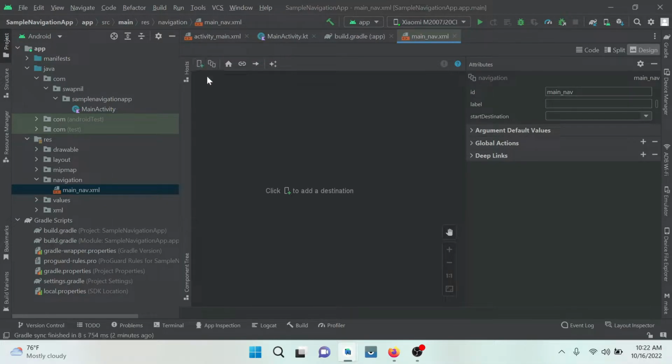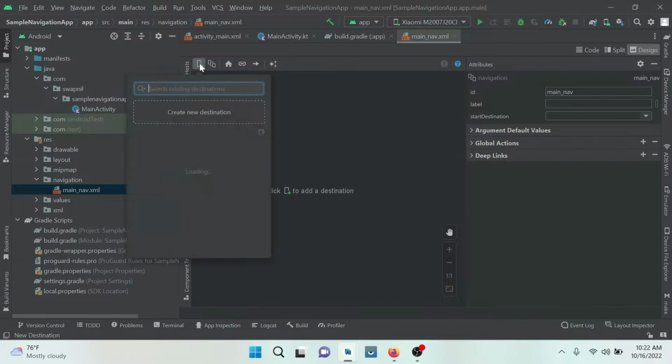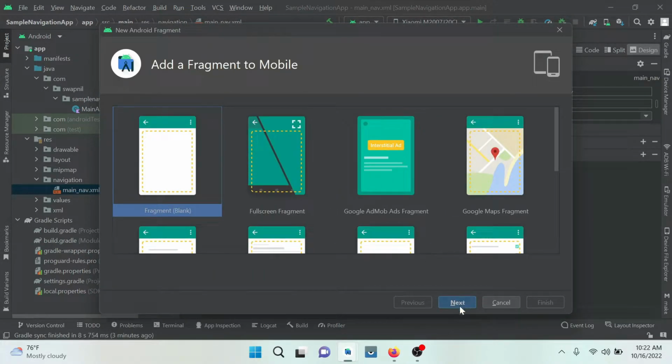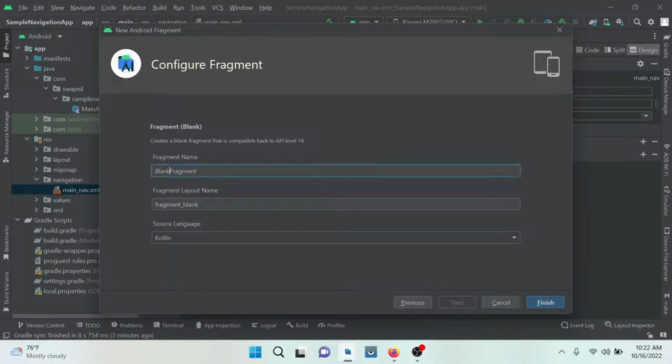Here firstly we need to add the fragment. We have an option here. Directly from here we can add our fragment. Create new destination, simply a blank fragment, and give the name. Let's give login just as an example.